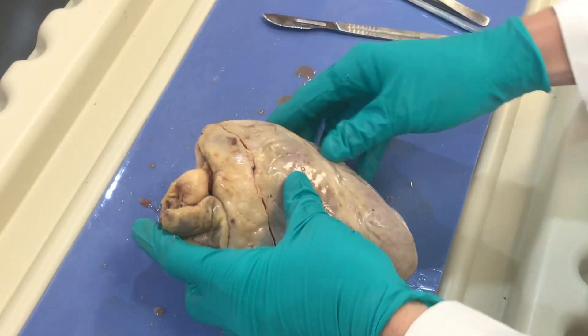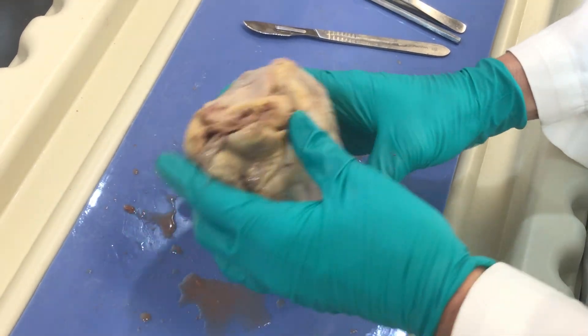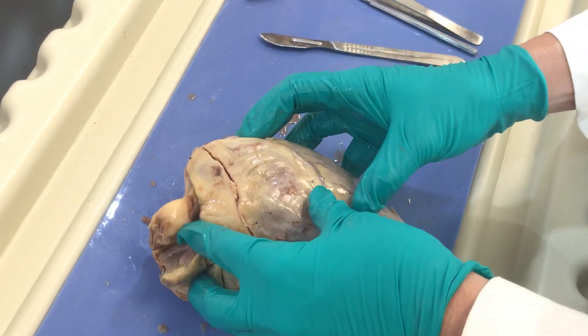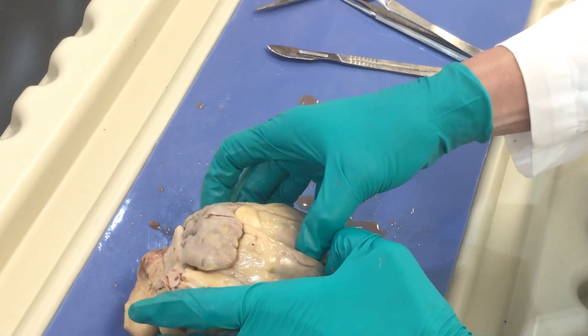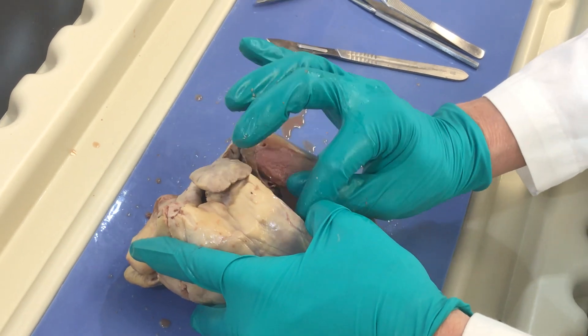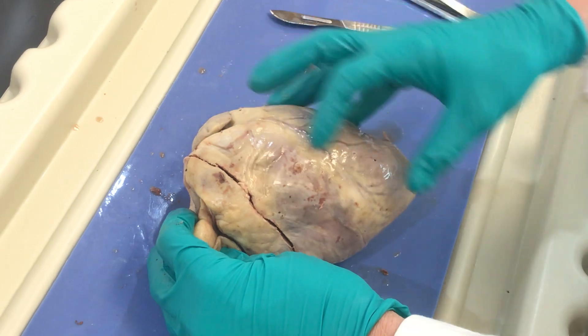Now appreciate there are some vessels you see here on the outside of the heart — these are the coronary vessels. These come off the aorta very early on to supply the actual muscle and tissues of the heart with oxygen. The heart does not get any nutrients or oxygen as blood flows through the lumen of its chambers. So as blood flows through the chambers, there's no nutrition for the heart from that blood — it's the coronary vessels providing the nutrition for the heart.